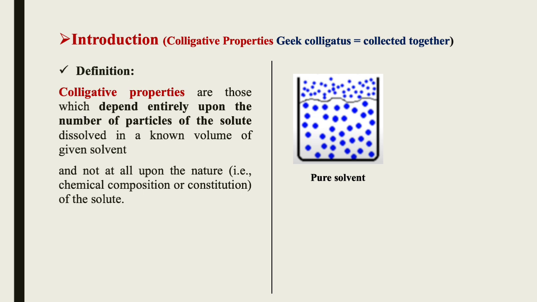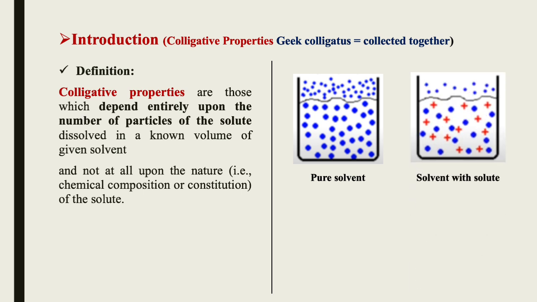So let's see what is meant by pure solvent. As you can see in this diagram, here is the pure solvent in a beaker, and you have the liquid particles of the corresponding solvent. Some is in the liquid state and above is the gaseous state of that same solvent molecule, which goes into the gaseous state at a particular partial pressure, like 1 atmospheric pressure.